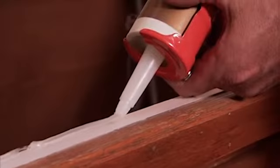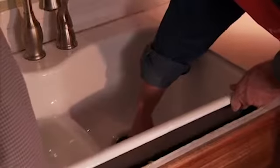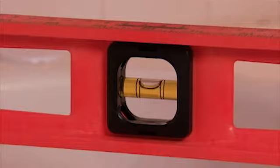Start by applying a steady, continuous bead of silicone caulk around the opening of the countertop. Now, drop the new sink into the opening and press it down firmly onto the caulk. Check that the sink is level and clean away any excess caulk. Reconnect the drains and water supply lines, turn the water back on, and check for leaks.